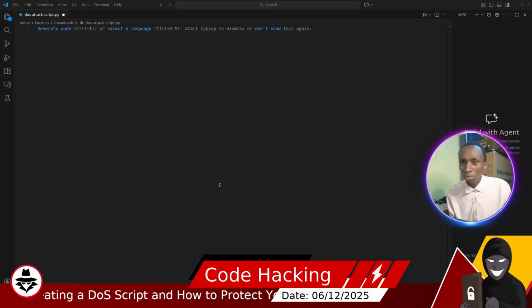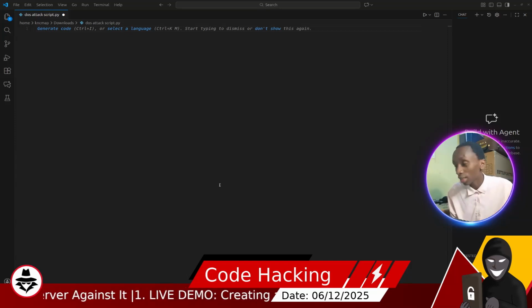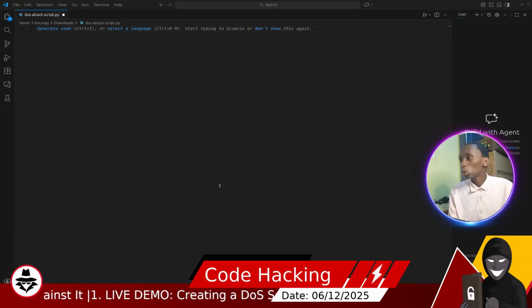Then we shall also build a beautiful color scheme so that the script looks like hacker mode. That is, when you run it in the console, it prints very beautiful colors. So we shall see how we do that. We shall build all that also. And then also to mention what else we shall build.